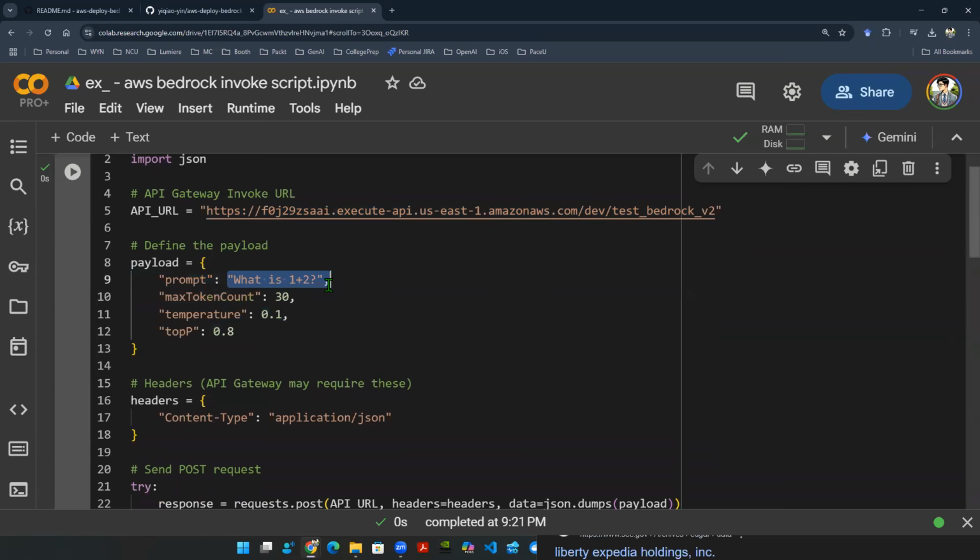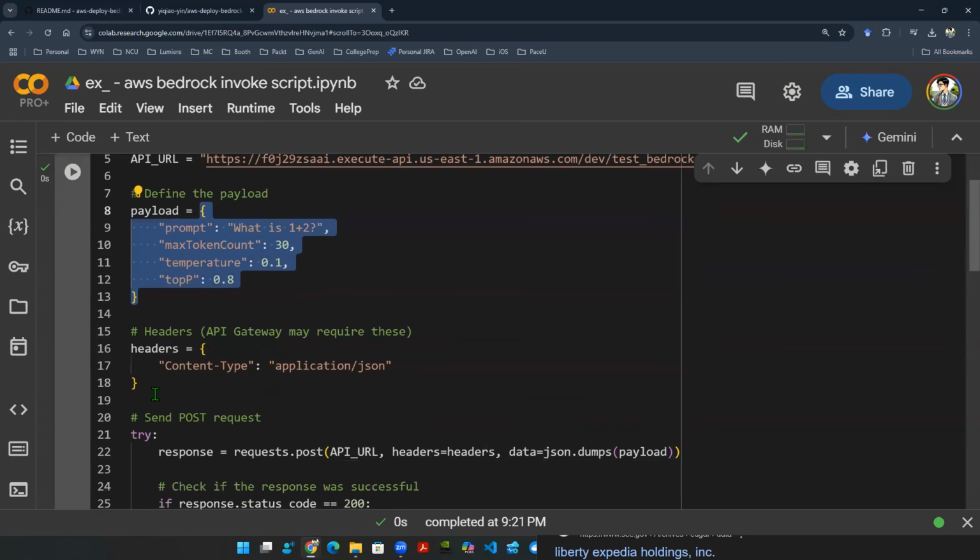I have my conventional prompt. This is pretty much any question I want to ask because it's a large language model. You can just send in any string. And then you can control the length of the answer response. You can control the temperature, the top percentage, things like that. And then once you have all these, that's essentially the argument, right? The argument or the payload of the API, that's what this payload is about.